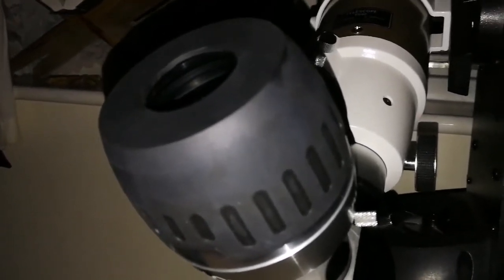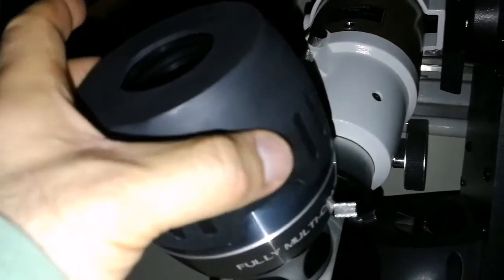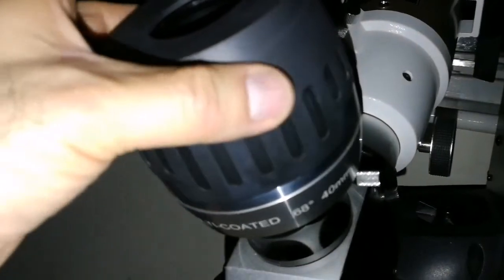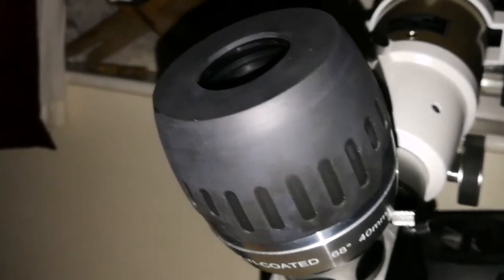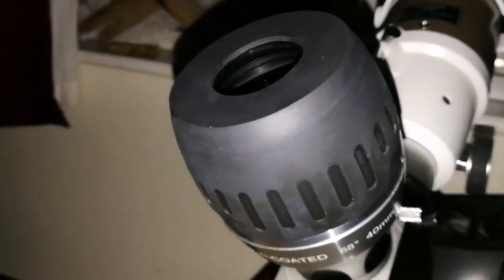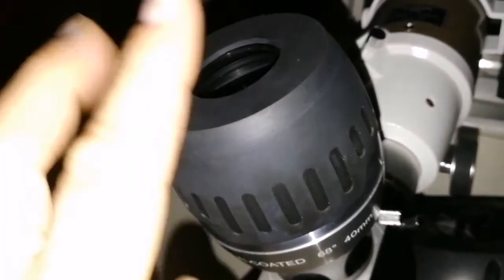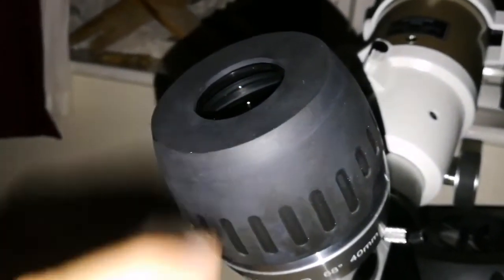People have compared it to the Panoptic, the Tele Vue Panoptic 41 millimeter. I think this is a good comparison, a good eyepiece. In anybody's book, that is a good eyepiece. The only thing you can say about the Panoptic over this is that the Panoptic has a conical eye cup, so it's easier to look through. But that is perfect.